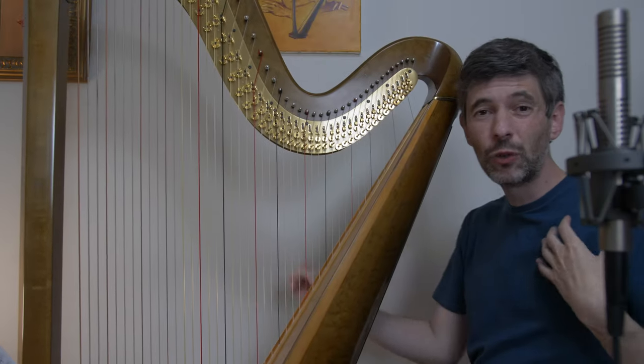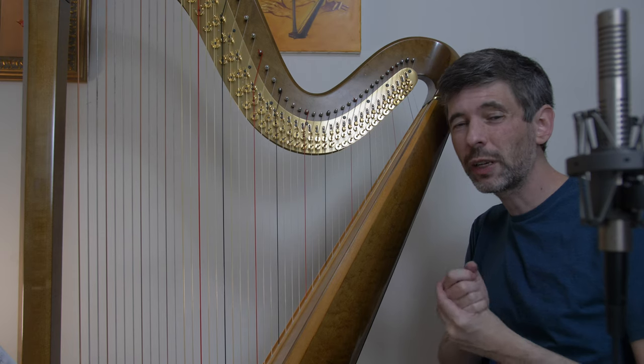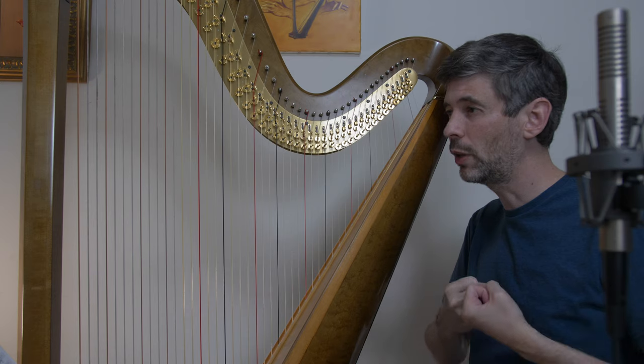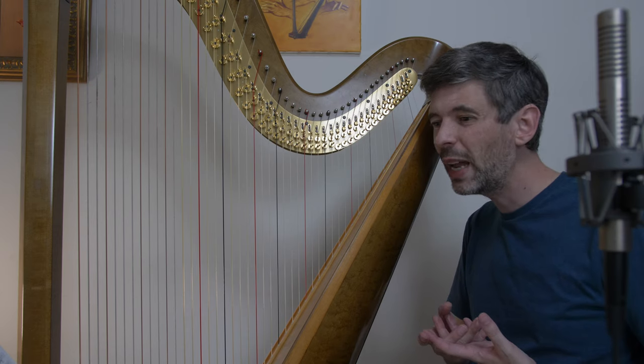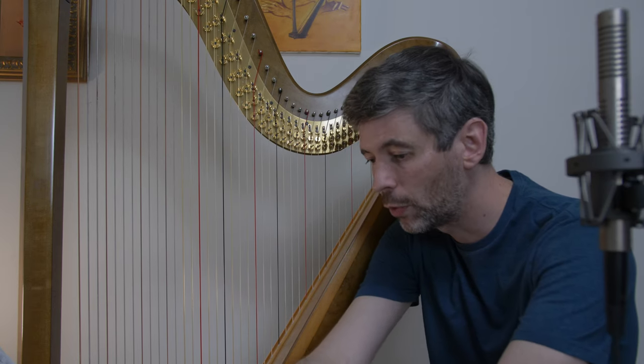Well, a great way to drill it is to work on it and gradually speed it up. So start at a really nice slow tempo where it feels really loud and solid and very even and feels good under the hands. And then if you can, sneak that tempo up. So you can do that, of course.